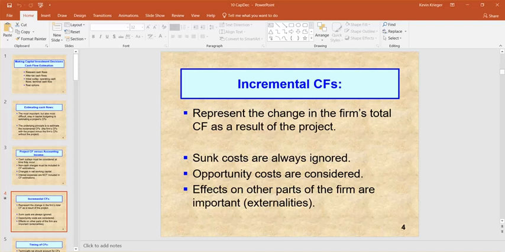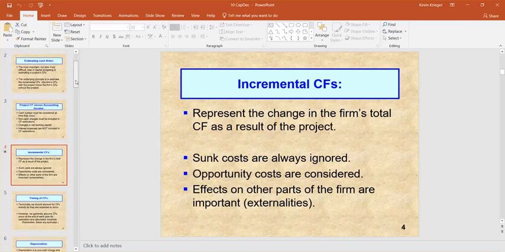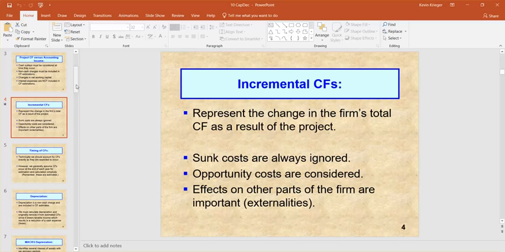You would have had it if you continued rejecting this project. And when you accept the project, that rental income goes away. So that's an opportunity cost, and that's an incremental thing that would indeed be included when you're doing cash flow analyses. So that's another one to be ready for. These are concept things that you want to be ready for from the chapter that might come back at you here. Another would be externalities.